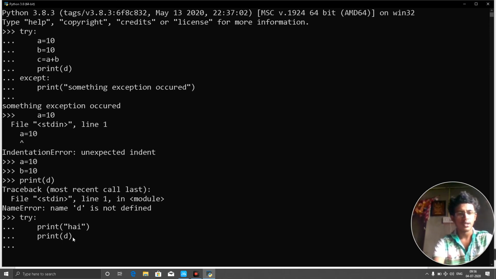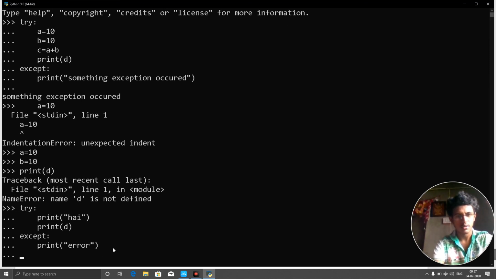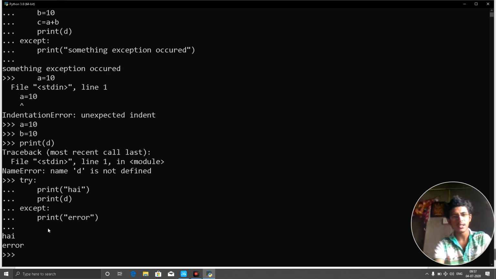Then I need to type except, and in the except I just type print error. Now I will execute this. Here you can see the first line is executed and then it prints the error.